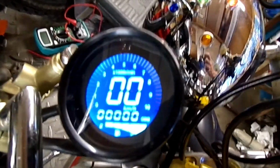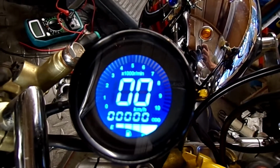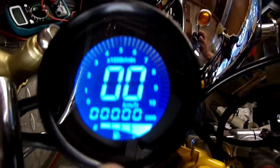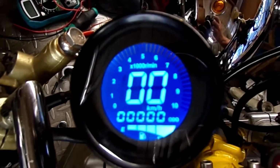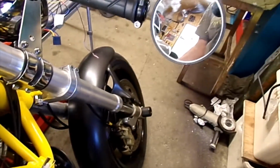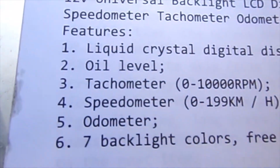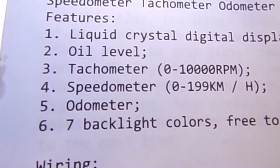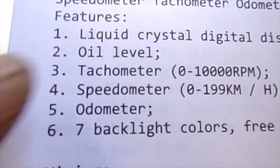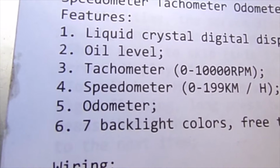Right, as you can see, that's illuminated and everything okay, but that down there is a fuel symbol. Just turn this off a bit, and there's no mention of a fuel level on there, only an oil level. So are they getting confused with the old translation?